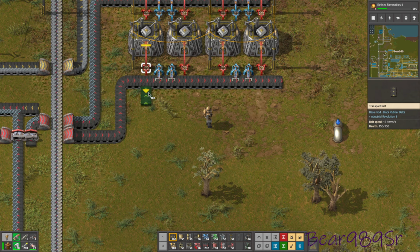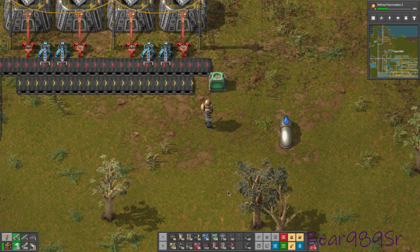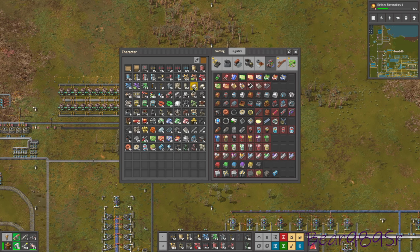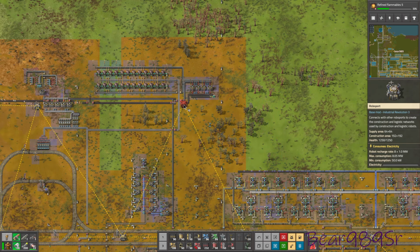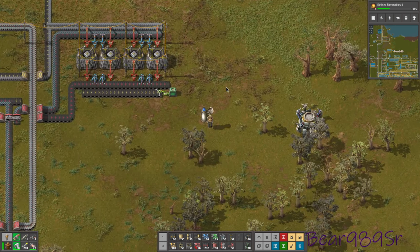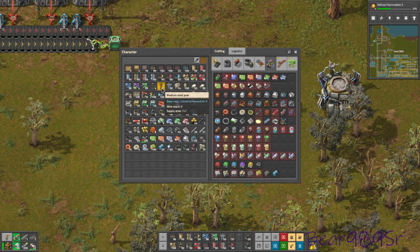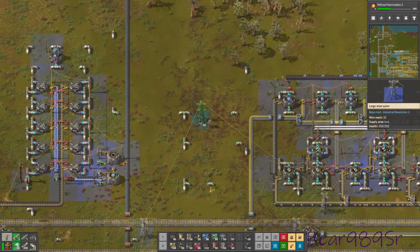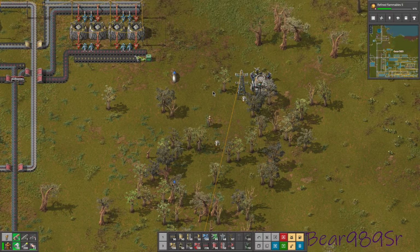And then we'll just have these come across like that. And they can go into a buffer chest. And give me one of the big ones. Set this up like right there. Okay, you're gonna be a pain. I'll use... Oh, I don't have any of those big ones anymore. Well, we'll run power up from here. That'll take care of your butt.